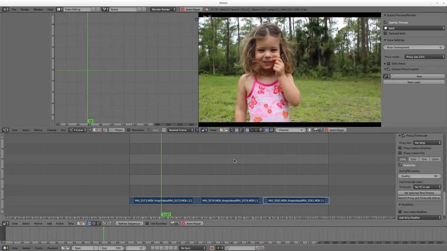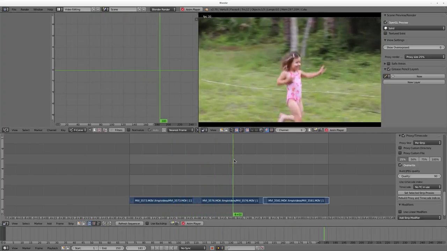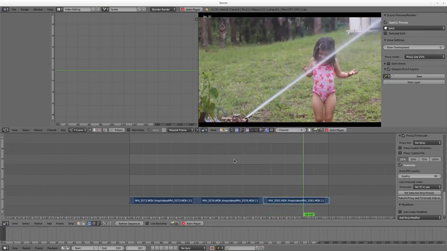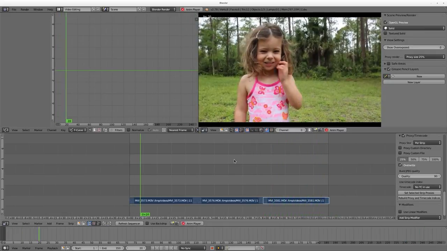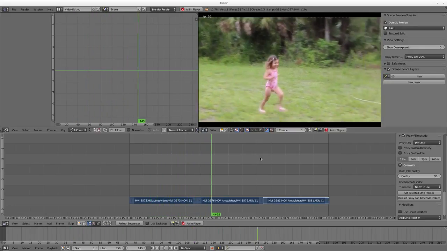But you can see I just hit Alt A, and it's playing it fine. It hasn't even cached it, and it's playing it fine. If your computer's slower, it might still need to cache some of it, but it can cache longer stretches of video since they're smaller files. But I didn't even have to cache any of this. It was playing at 30 frames a second on my computer.